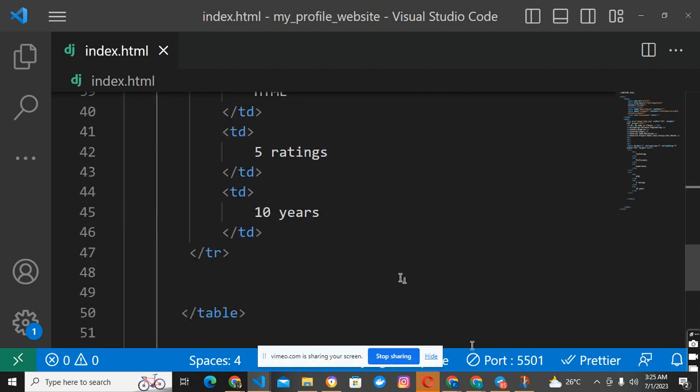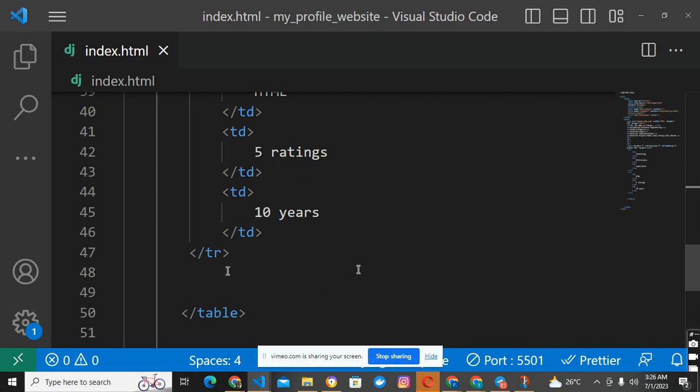Then the next on our task, I said we should create a link that makes a visitor of our website send us a message if the person is satisfied with our profile and wants to say, okay, I need a software engineer, I want to give you a job and stuff like that. So we need an email referencing here. We've done external link referencing and other kinds of referencing. Now we want to do an email referencing. We've not done that, so we use an anchor tag for that.